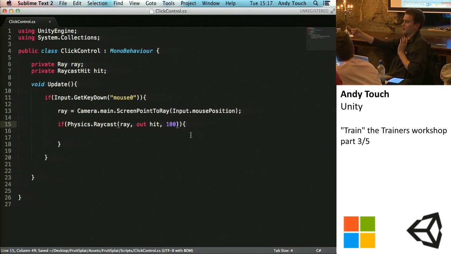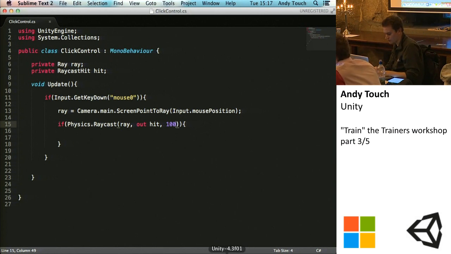So we can send out a ray line. It can keep traveling for 100 units, and when it gets to that point, if it hasn't hit anything, it's then just going to cut off and basically say stop. Don't bother returning anything back. I know that our camera is fairly close to where the fruit's spawning, so we don't have to worry about that too much. We can do 100. But for more specific stuff, you'll probably say within a unit of 2 or things like that.